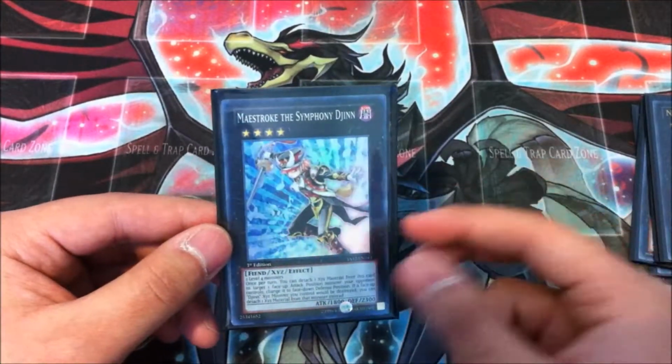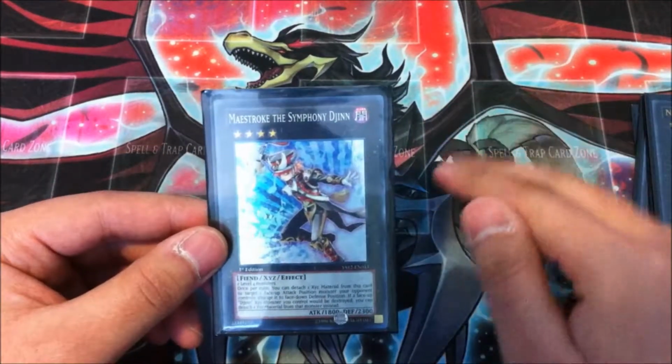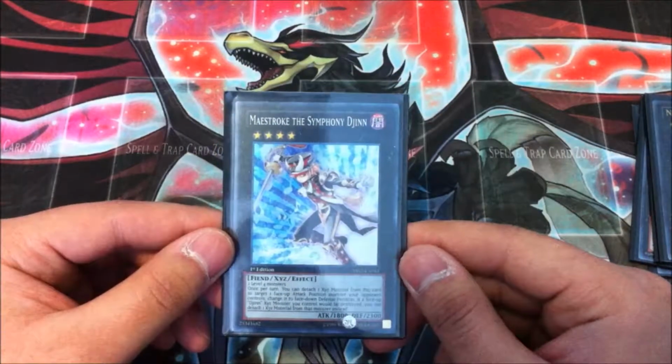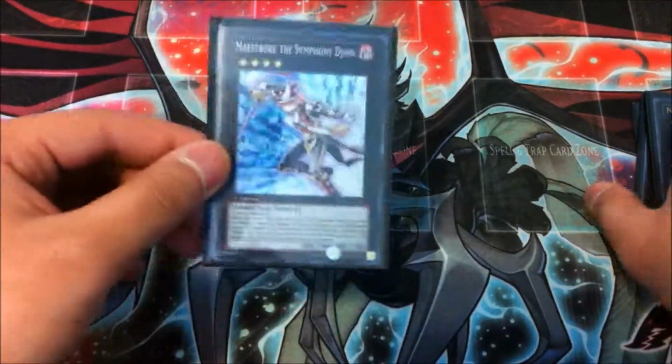Mace Stroke. Normally this would be a Silent Honors, but I can't afford Silent Honors, so I have a Mace Stroke. It's really good if you need to banish something, and if you're gonna nuke and you want to keep an extra attacker, then Mace Stroke is your answer. It's detached instead of getting destroyed.